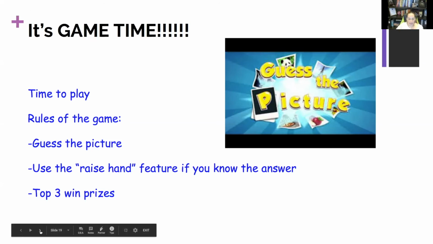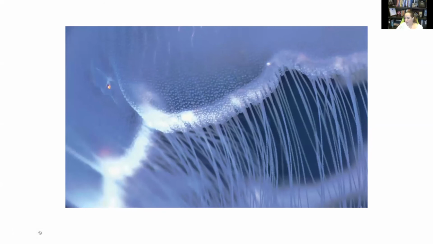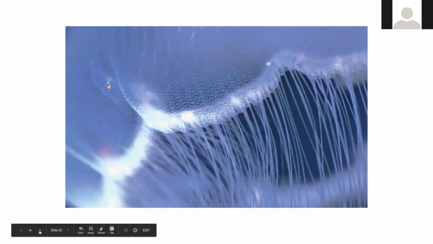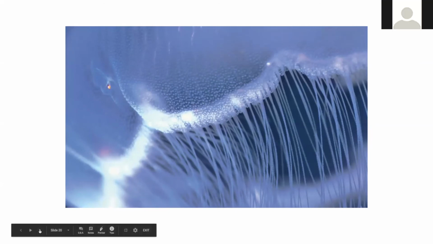Vamos a empezar entonces. La primera foto. ¿Qué es? Veo, ¿qué ves? Una cosa. ¡Ah! Elvis Rosario, yo creo que fue el primero, ¿verdad? Elvis, ¿qué? Unmute yourself. Elvis. That's an amoeba. No. A jellyfish. Janet te ganó en eso, así que Janet tiene el punto. Pero está bien, there's more.